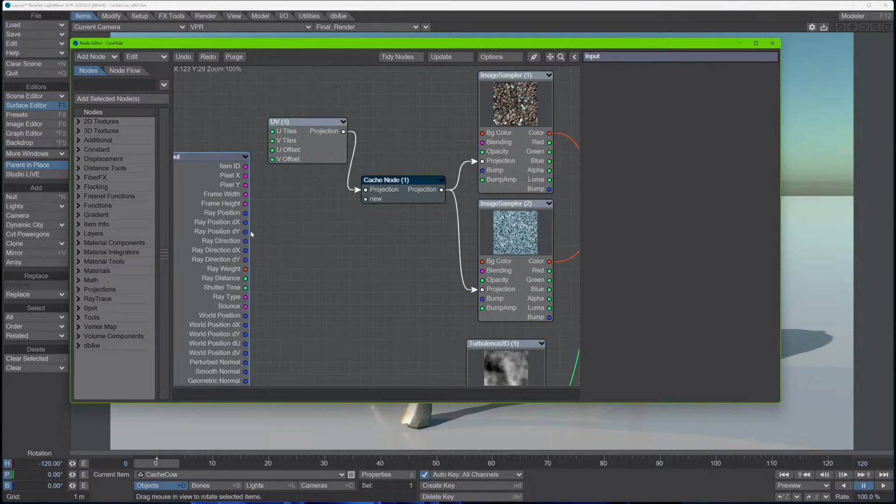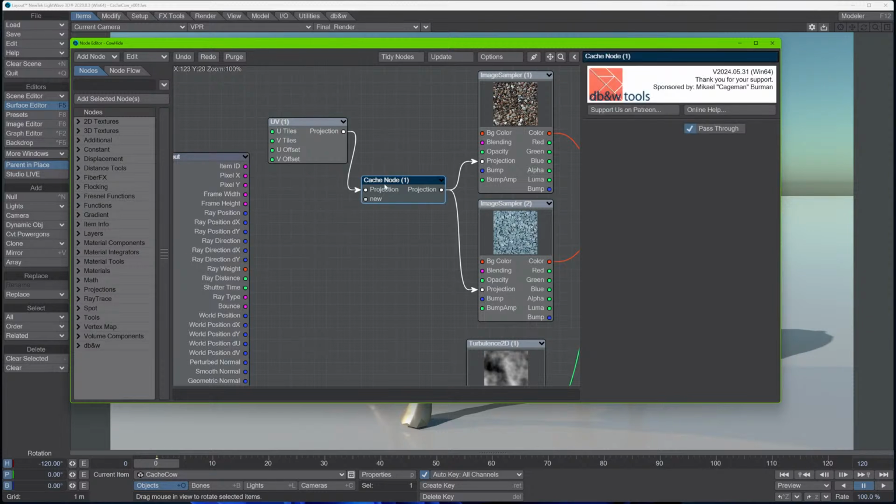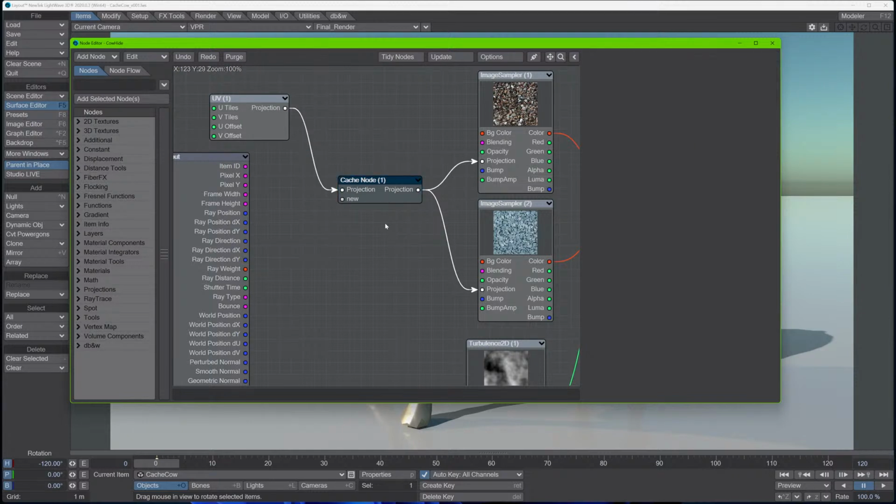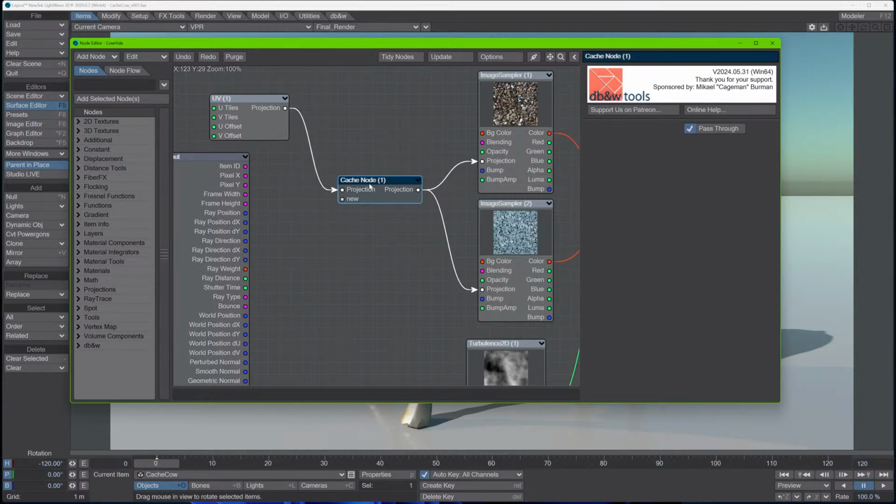Other than that, I did rewrite some of the code, and I used the way the elbow node treats the inputs and the outputs to make it more flexible. Because I think to have the cache node adapt to whatever you want to cache is nicer than to have a fixed one with a fixed set of inputs and outputs. If you wanted to cache two vector values, you needed a second cache node, because that's how the old one worked. So this one is a lot nicer when it comes to caching different values.